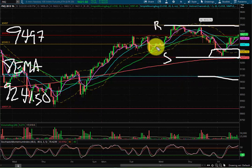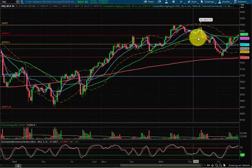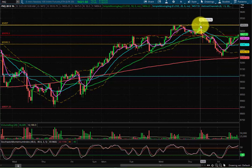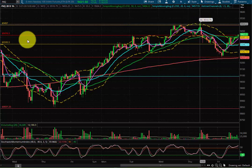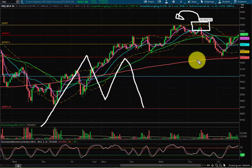So far, it is still bullish, and our call out for last week worked really well. We had a very aggressive bullish move, especially on Monday, which is a little bit unusual. So NASDAQ in a bullish trend, watch those areas. And actually, the last thing I'll say, the reason I'm not just taking last week's high here is because last week's high was a rejection of the previous resistance. So it's the same thing for when we go up and form a double top on anything. I'm not saying that's what this is, but we're not looking at this level, we're looking at that one, because that's the one that rejected that one. That's the logic here of using 94.97.